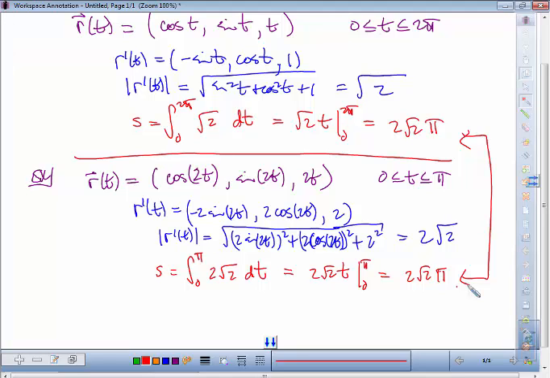So it's important to note that there's a lot of different ways to parameterize curves. The same curve, you can parameterize the same curve, but if you find the arc length, it should still give you the correct answer, or the same correct answer, because arc length is arc length. That's the geometry of it, regardless of how you parameterize things. Okay? All right.